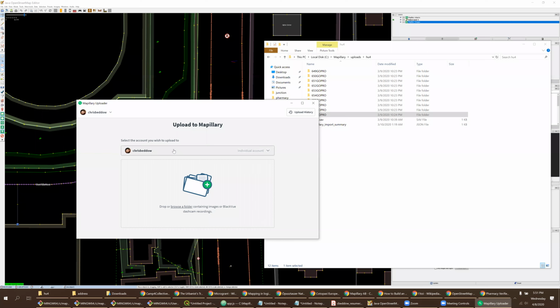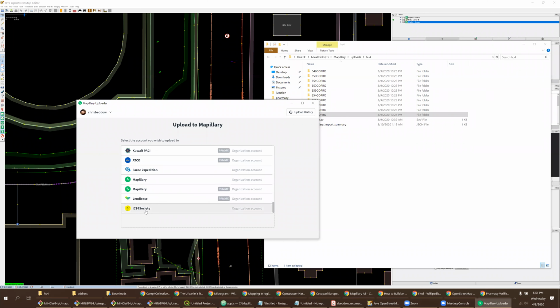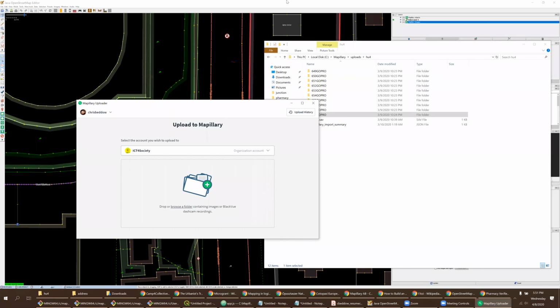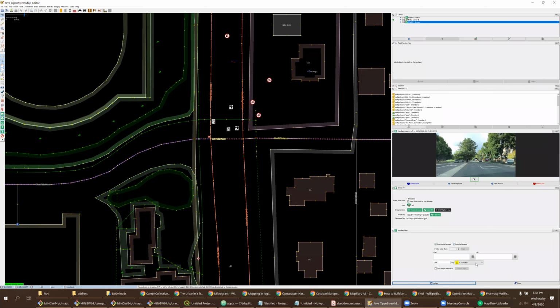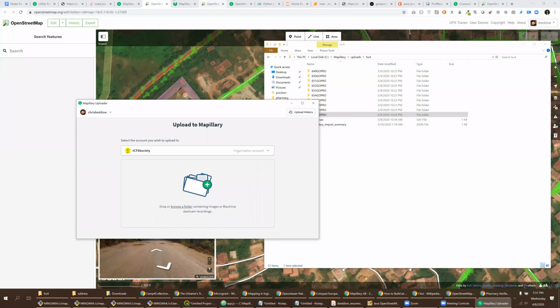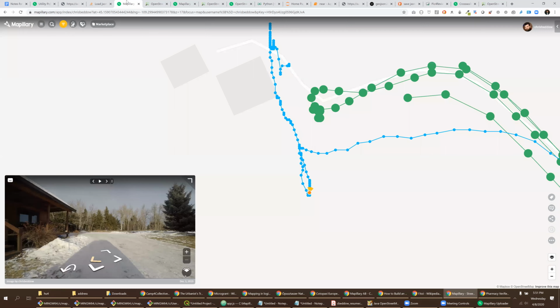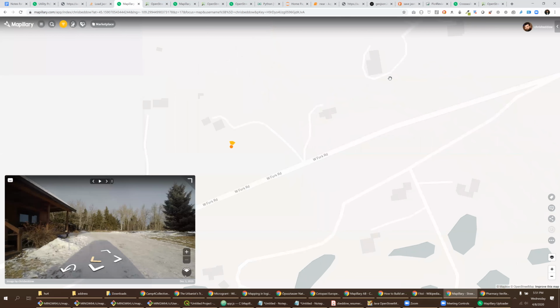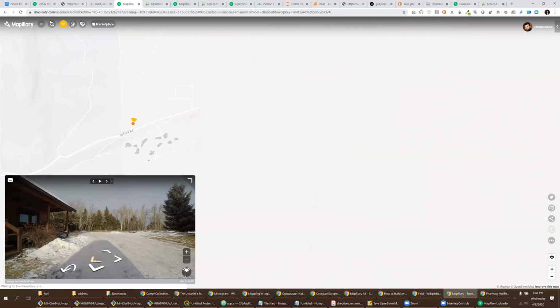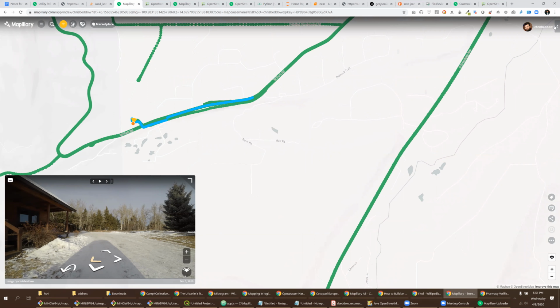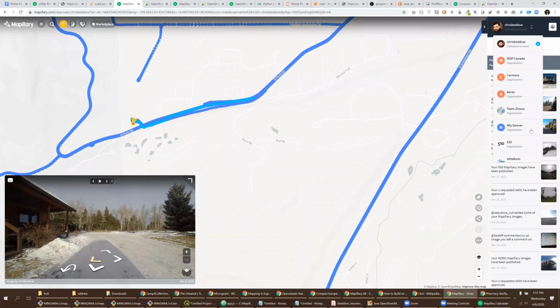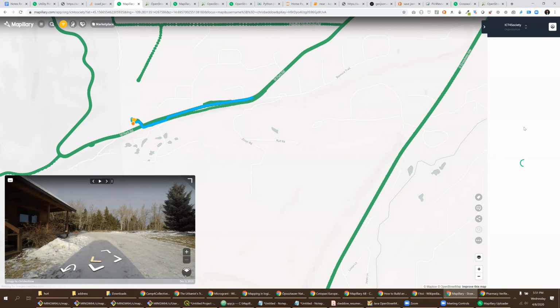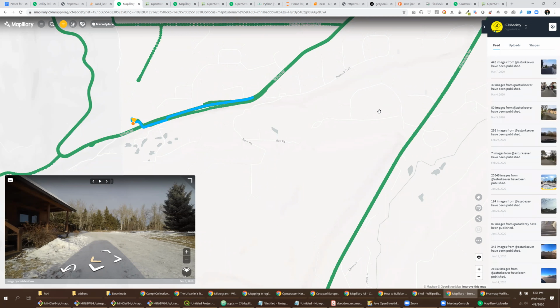So it's really nice because you can, again, select your organization and then upload to it. And then if you're in JOSM, for example, you can find that organization filter here, and you can go ahead and view your images on the map only from your Mapathon. And then again, the same once you're in the actual Mapillary web app here, you can do the same thing, clicking on your username, and then go down and find that organization and load your example images.